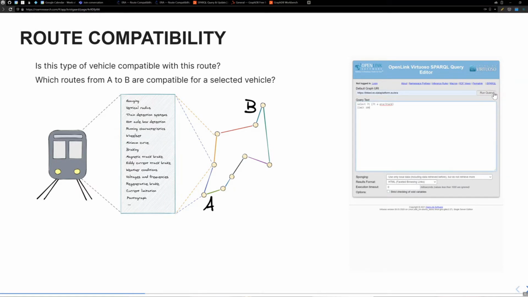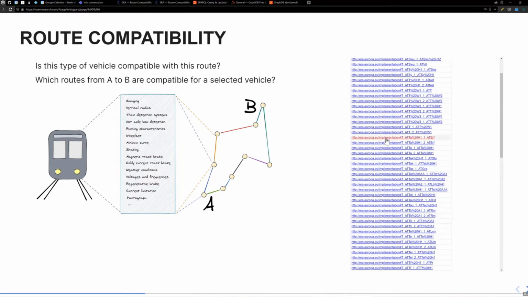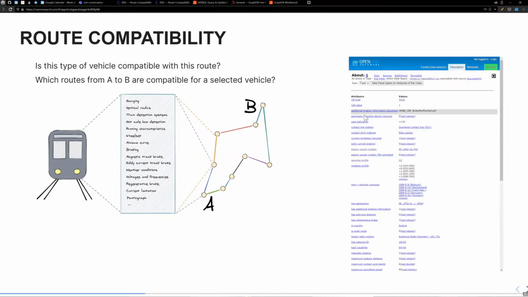So let's just see one. These are nodes from the graph, just to see how the parameters look. You see we have these edges that are representing certain parameters like energy supply system, gradient profile, and here are the values. So for all the tracks in the whole network, these are represented, and then in a different way, they are presented in vehicle types. And apart from the vehicle types, there are, of course, vehicles of these types that are in a different register, and I will explain this a bit later.